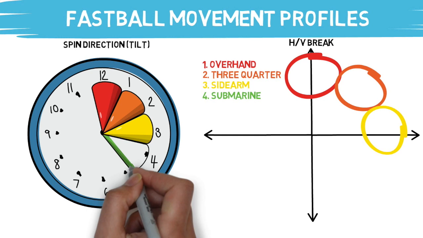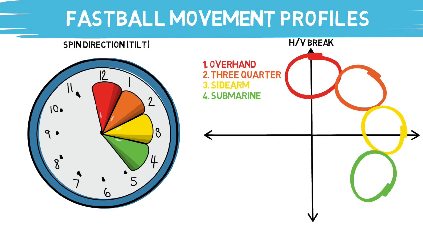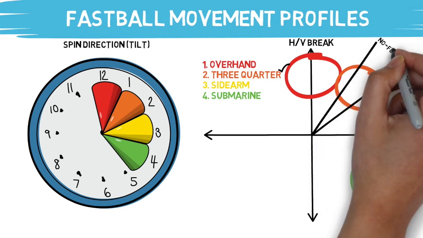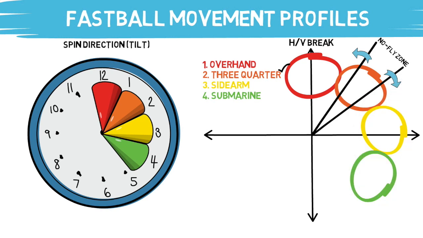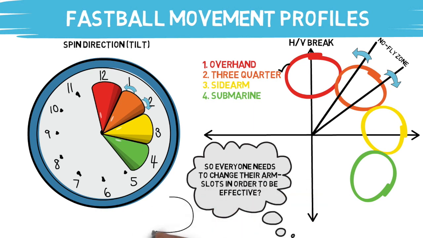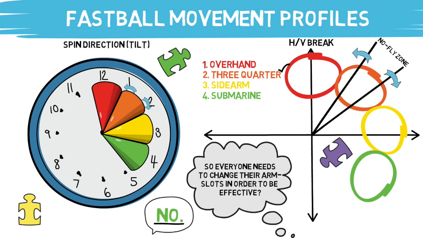Lastly are submarine pitchers who throw anywhere from 330 to 430 tilt. This all may seem pretty straightforward, but it is important to understand when you begin to look at a pitcher's arsenal. The goal with the fastball is to be different — guys who have stuff that hitters aren't used to are going to have more success. This isn't to say that your normal 130-tilt fastball needs to be eliminated, but if there is an opportunity to get an athlete out of this no-fly zone without hurting the rest of his stuff, work towards that. I am not saying every pitcher has to change their arm slot — this is just another piece of the puzzle when creating your MVP machine.